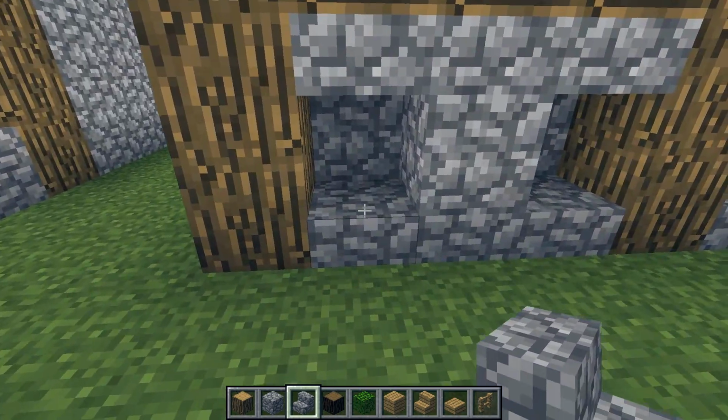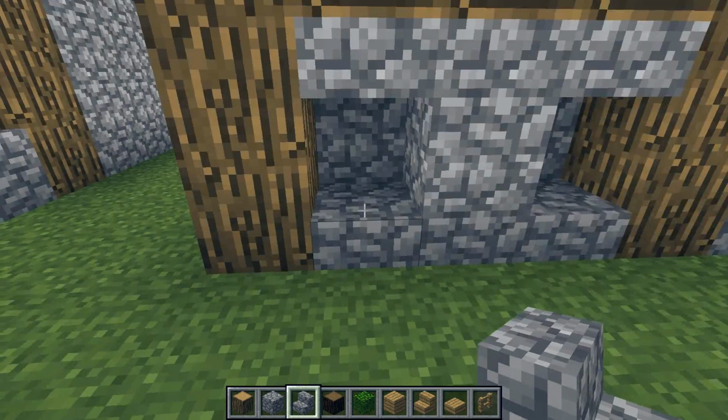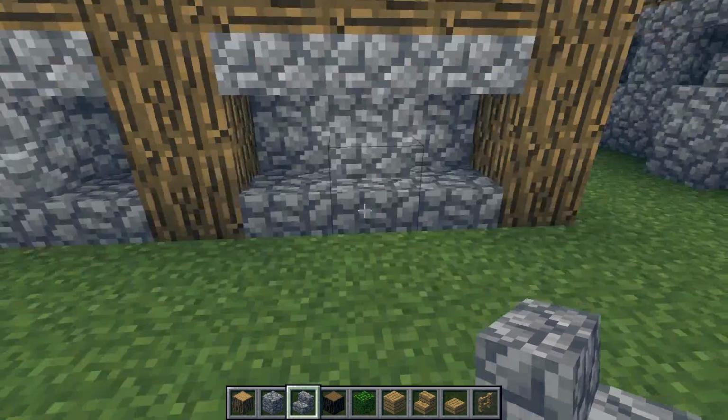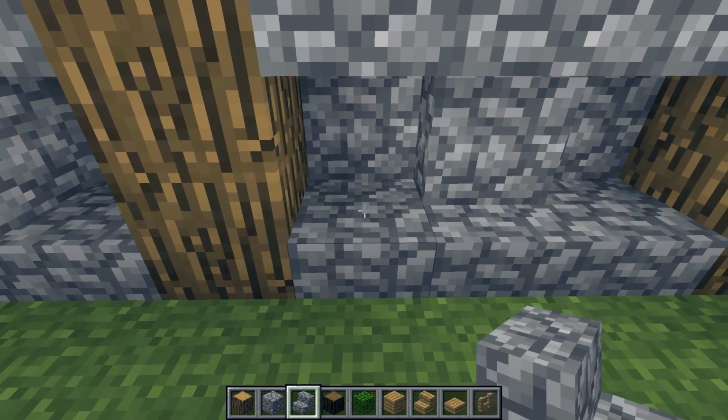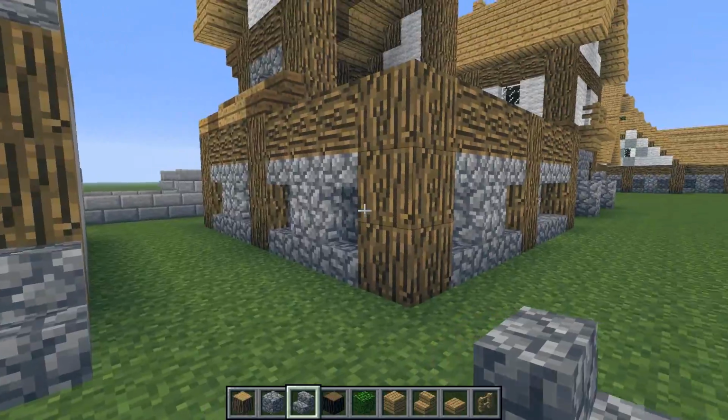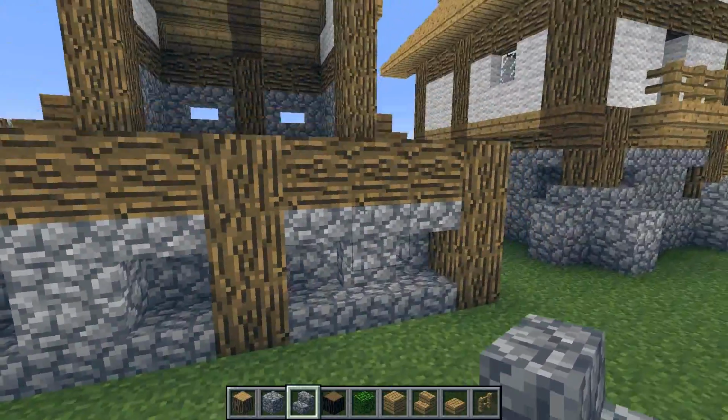And I also used half slabs here. If there is a wall behind that, that works quite good as well. And this one is a combination with the half slabs and stairs. And of course you would only use one of those, but again, this is just an example.